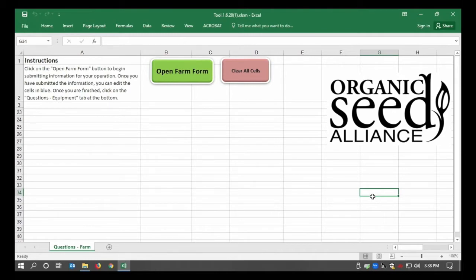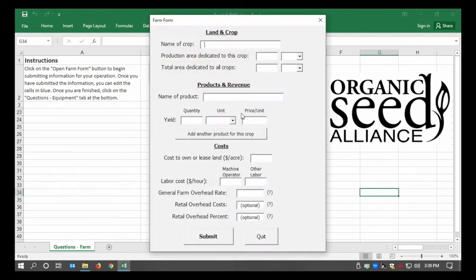Just writing them down and keeping track of them can be a challenge. We didn't want to make that any harder. We wanted to simplify that, so hopefully we accomplished that. And the way we tried to is with user forms. So throughout this tool, growers will fill out 3 user forms and 1 optional one, which I'll show you.